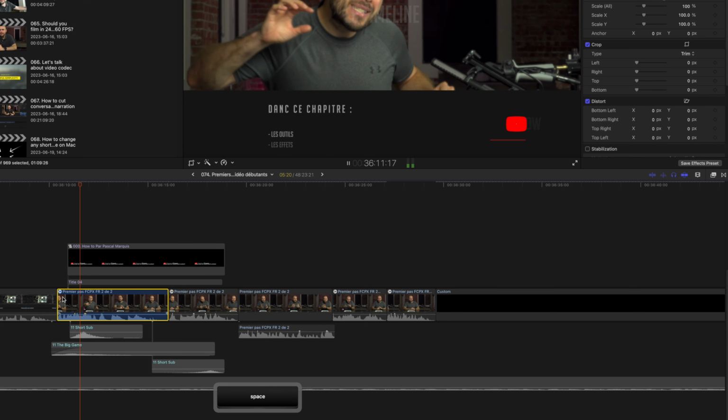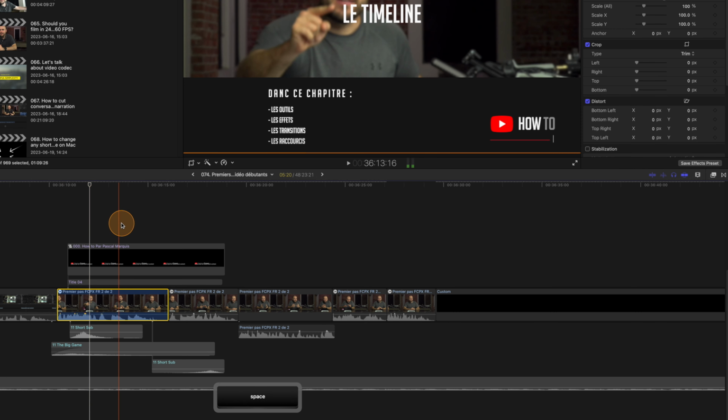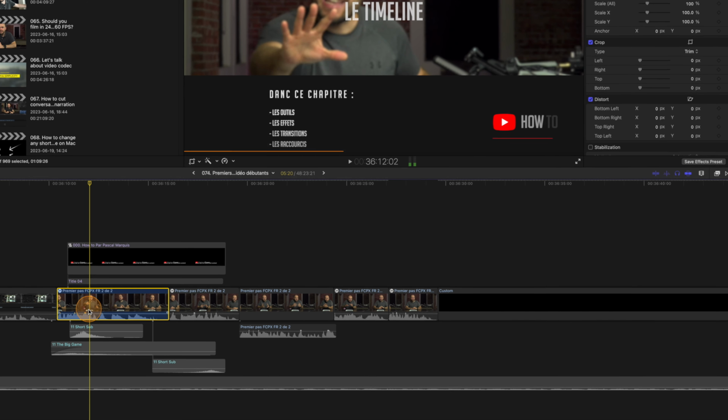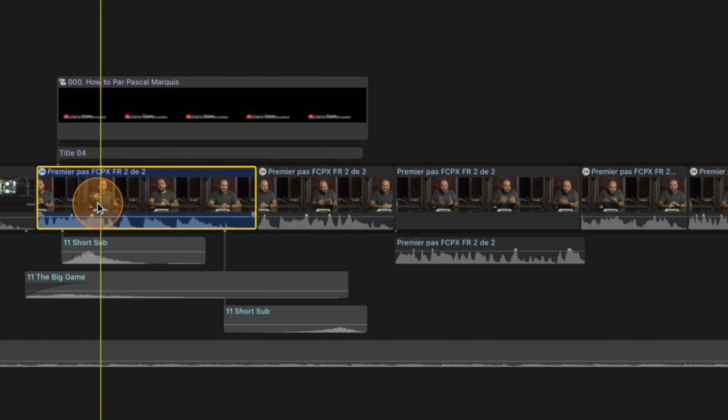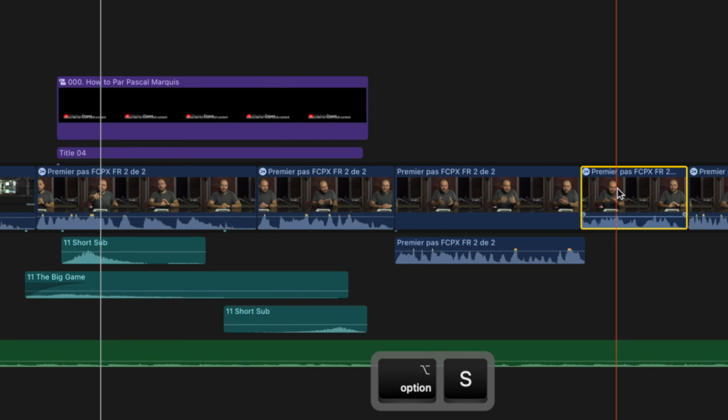So we can still see all the video layers, but now I can only hear that clip. You can also use the shortcut Option S to use that feature. So if I move somewhere else and I want to isolate that section, I can do it.